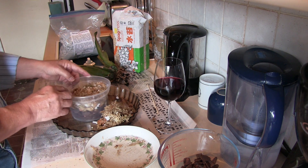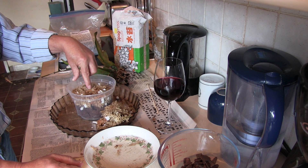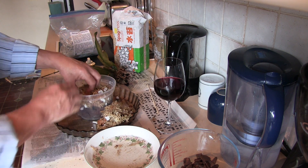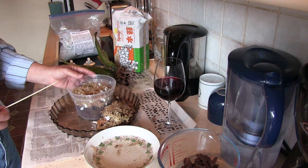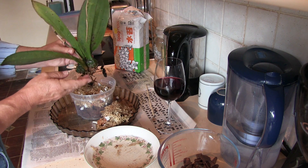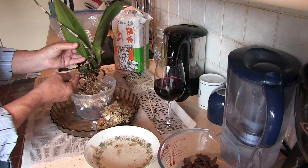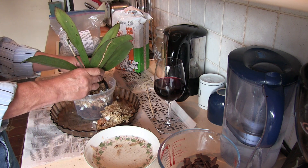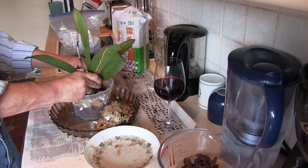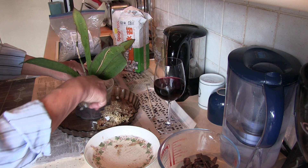Let's see how that sits. I've preempted this not being able to be staked. What's going to happen if I try to push a stake down the middle of that pot? Immediately below is a piece of solid clay pot, so the stake wouldn't go in — it would just wobble around. So I'm going to skewer across the rhizome and set it down in the pot. The new growth is here. If it's going to push out any more new growths, they're liable to be in this part of the plant rather than in the oldest part. I've got very few roots to play with — those I've got are sitting on this moss, not in it, because there aren't any hanging down.